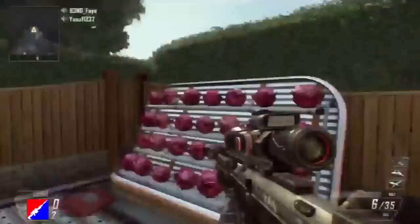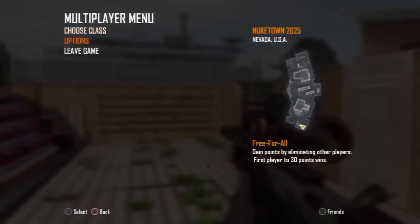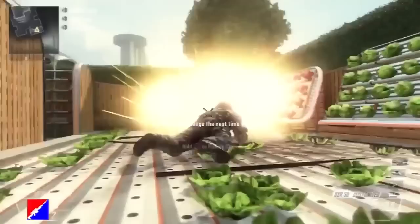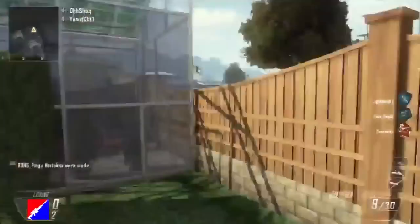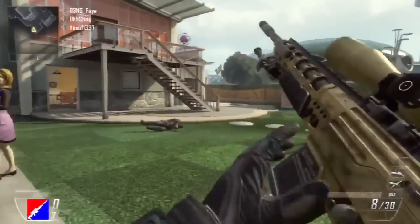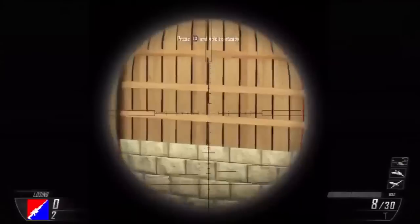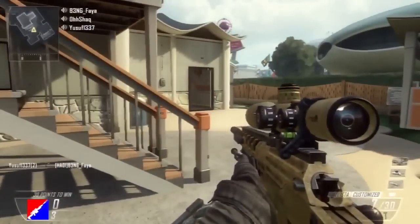What you have to do is knife, and then when your gun comes back out you have to reload and zoom at the exact same time. It does take some getting used to — you've just got to time it perfectly. As soon as your gun comes back out, press L1 and square, and there you go — there's the zoom load. As you can see, you can do it with the Ballista as well.